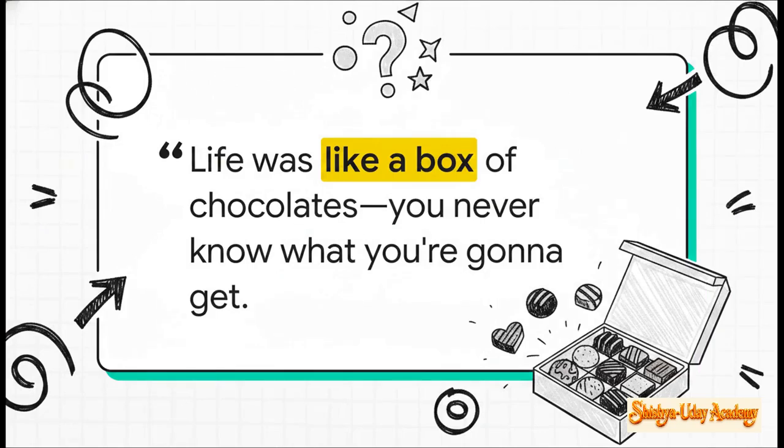All right, let's jump right in. As Forrest Gump famously said, life was like a box of chocolates. You never know what you're going to get. Think about an actual physical box of chocolates sitting right there on a desk. Life is abstract. It's totally unpredictable, right? But that box of chocolates, that is tangible. You can see it, touch it, taste it. By connecting this abstract idea of life to a physical, familiar object, the complex concept just instantly clicks for us.